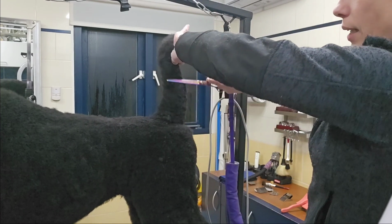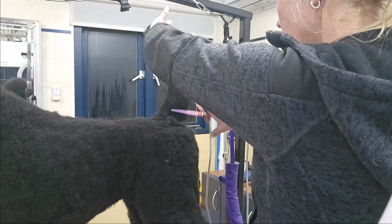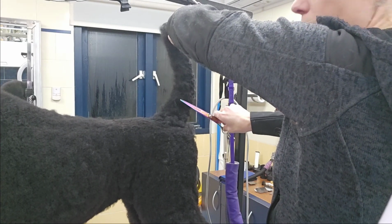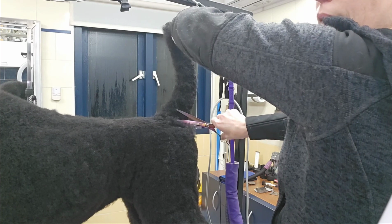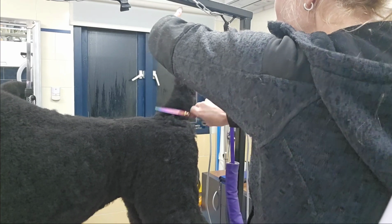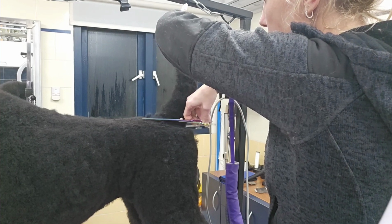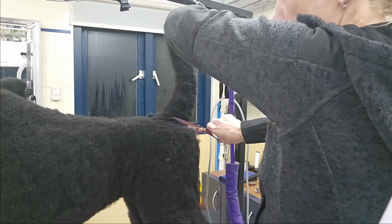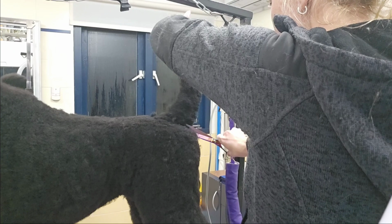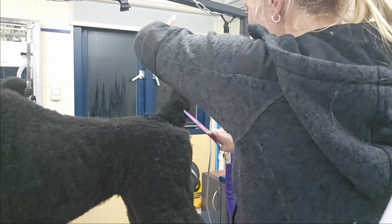Right, now the whole side of my tail, I'll also cut it. Just cut it away. And as you can see, my arm is not in front of the camera. I'm putting my scissor in kind of straight here in the coat, and I make this line straight in my head. I put my scissor in like this, and I kind of separate the tail a little, so I get my angulation back.